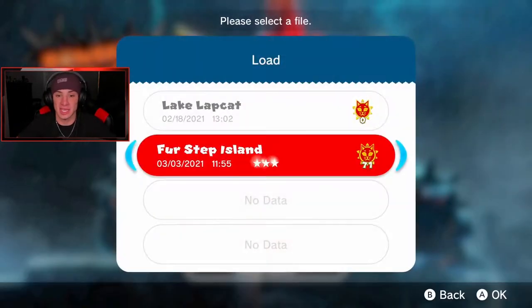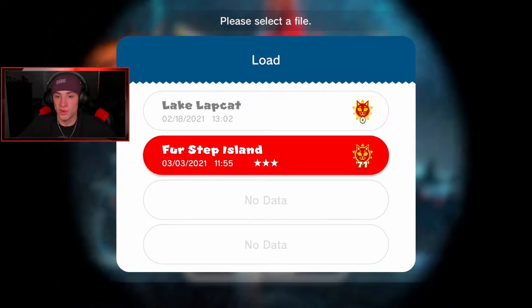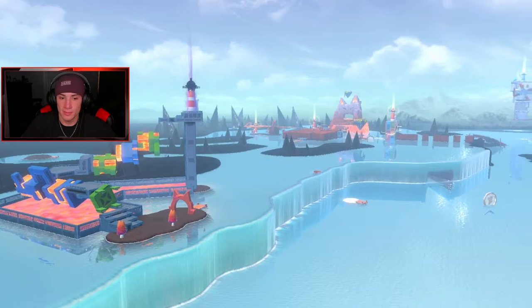But we go back to the main menu and we can load back into our game. We go to First Step Isle. Is this where we end it? I'm guessing this is where we end it. Where does it start us back? Because I think we can fast travel now, which is pretty cool. I know we unlock different cat shines. And how do I get those ones that we need Bowser for? They just open up?